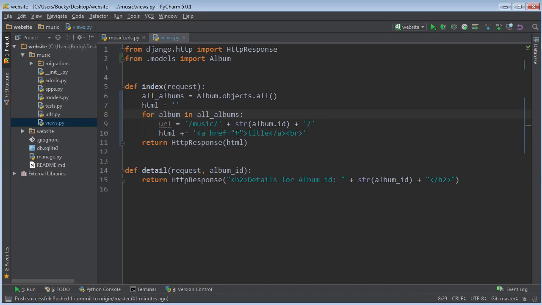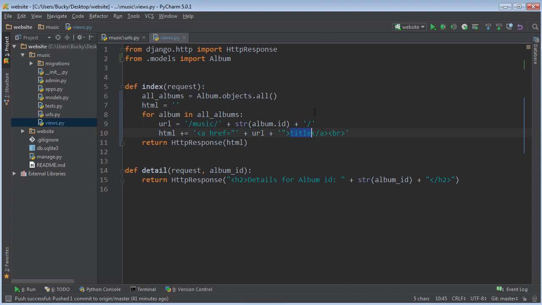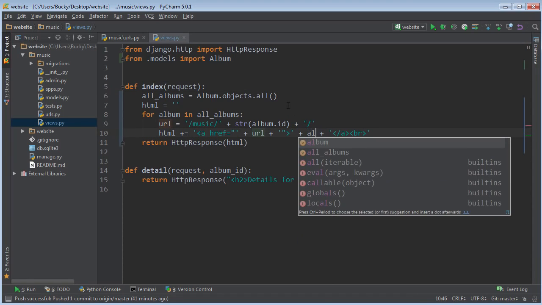So this is the structure right here. We're just going to stick in the URL. And actually for the title, I don't want to put the URL. Let's put the album title.